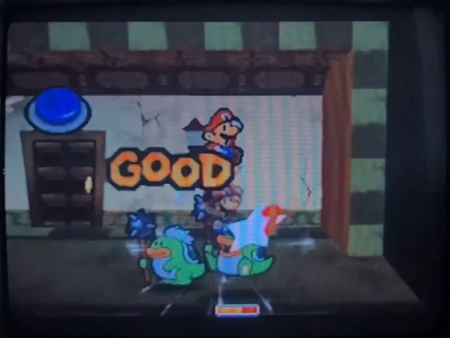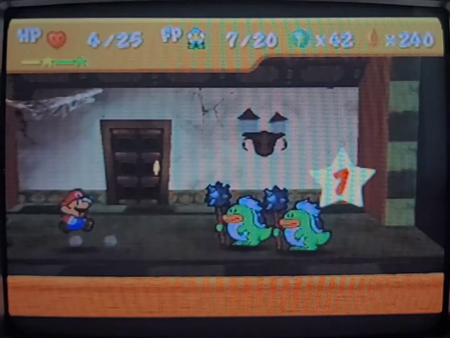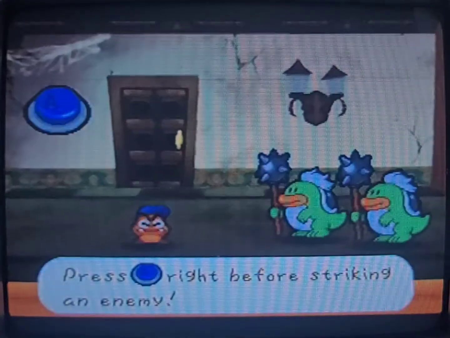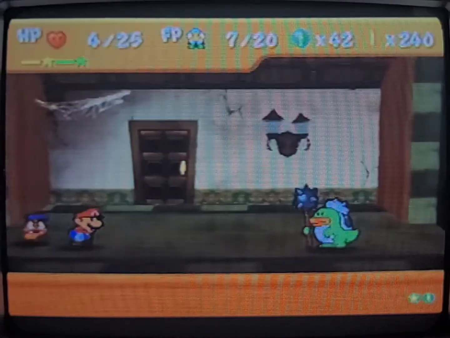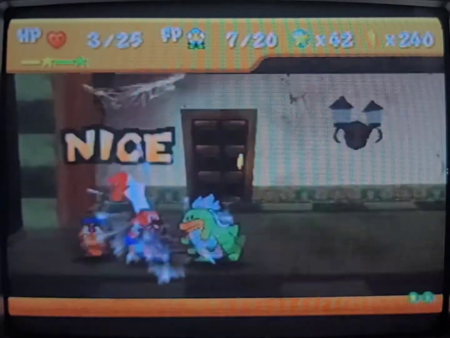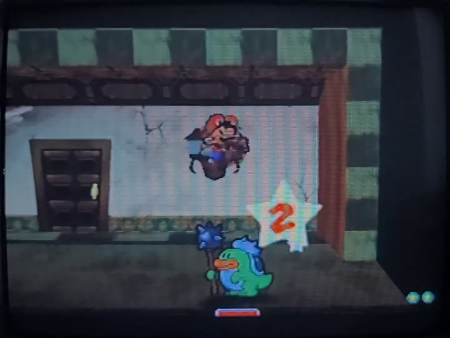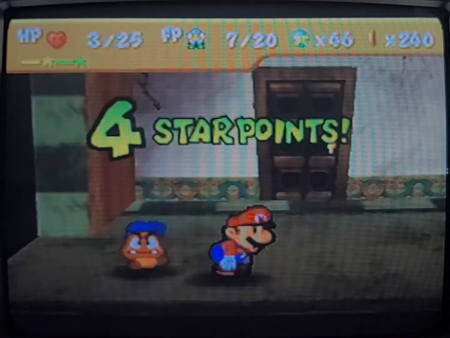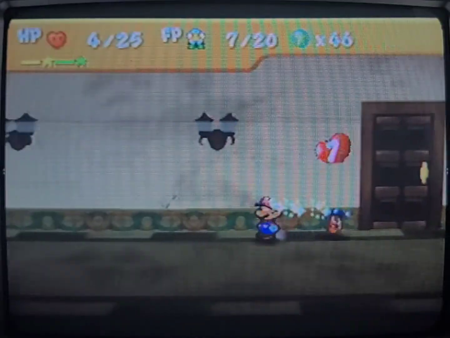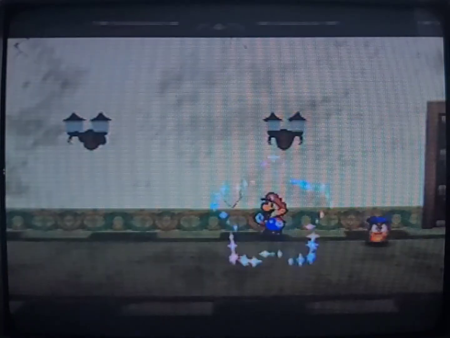Okay. Time to kill efficiently. Please, no! Crap. Okay. I'm going to be hit into peril if I don't block this. Okay, good. Okay, we need to heal. We need to heal. Okay, well, that's not what I meant exactly by healing. Why not? Let's use the Whack-a-Mole bump.